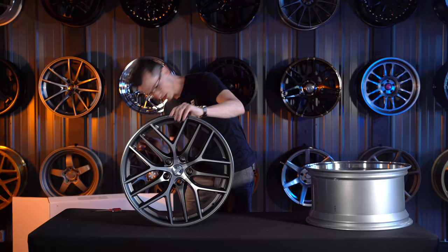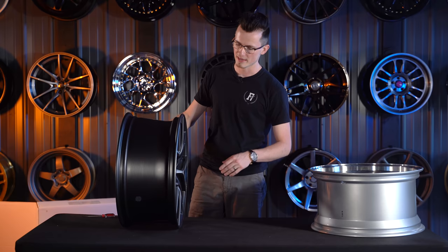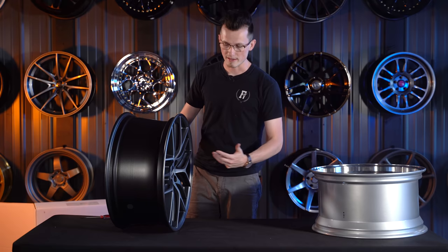So in case you guys aren't seeing what I'm seeing, you have the recessed design here, which is like the single 5-spoke peeking through here. Then you have your more prominent double Y-spoke. Now something that's really cool is that we've seen wheels that have done this in the past, but they mill out sections, and that's called back milling. And the back milling from a BBS standpoint was originally to shave weight. And well, a lot of people realize that it has also looked really cool.